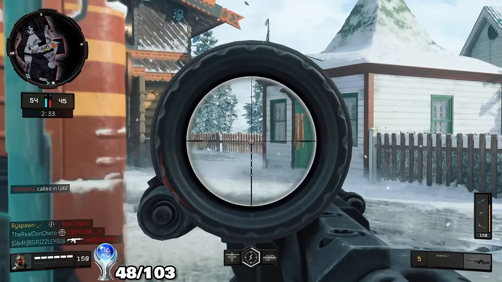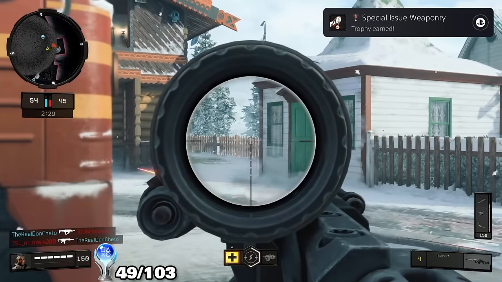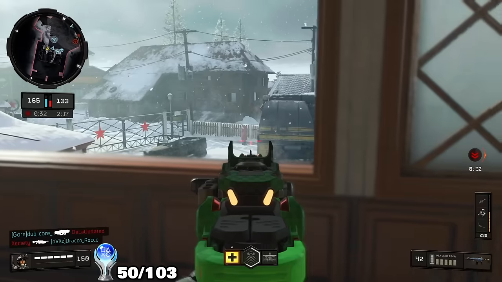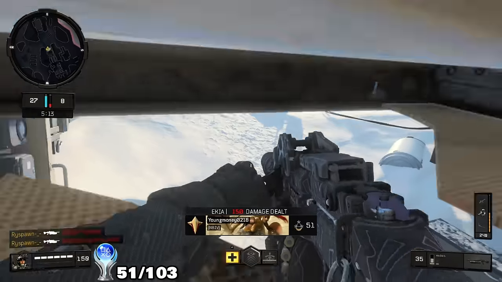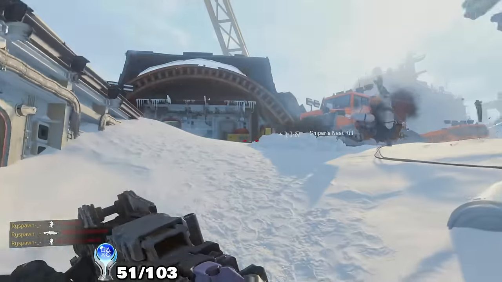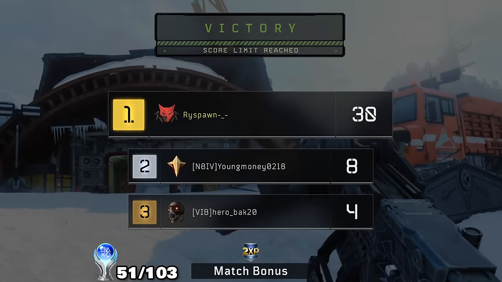Anyway, I carried on with business as usual and got special issue weaponry for earning 10 medals with my special weapon. Then I got special issue equipment, which was similar to the last trophy. After those, I was able to reach level 55, which got me battle tested. And for the final multiplayer trophy, I needed 50 wins. What I did for this was go into free-for-all matches, and if you place in the top 3 at the end of the game, this will count as a win.